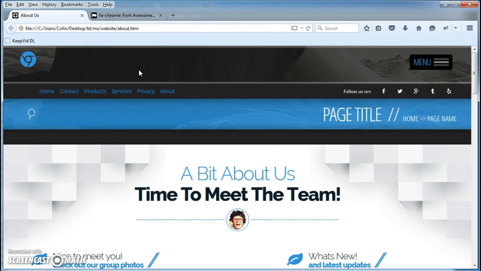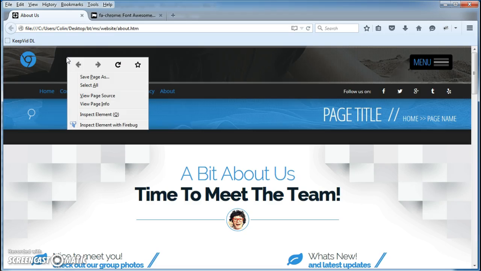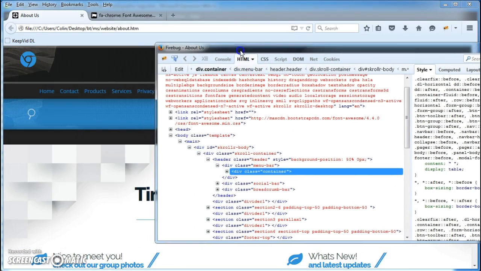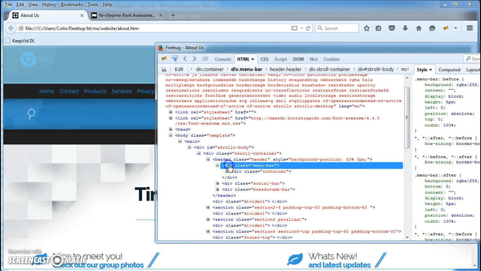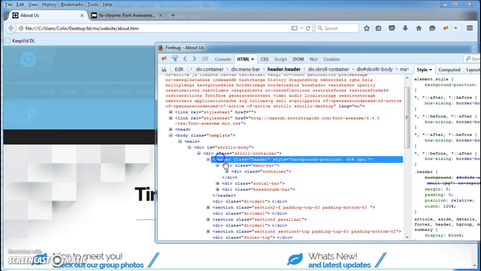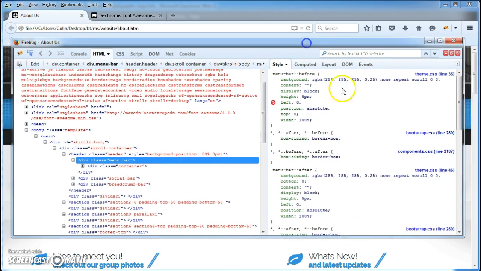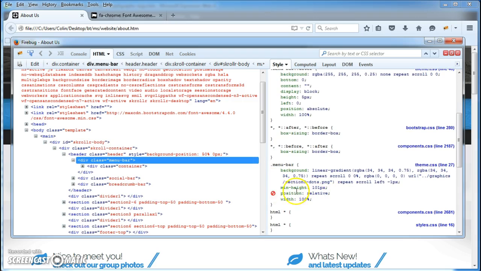So if we have our own graphic logo and we want to put that in here, well, we can go ahead and do that. One of the first things we need to figure out, though, is how big a logo do we need? Well, you can do one of two things. You could take a look at the existing area that it's in and use a tool like Firebug for Firefox, or you could use Chrome, and you can inspect that particular area. And usually it's going to be a header or a menu bar or something like that. So we're just going to click until we find whatever is the, see how it's highlighted? Okay, so that looks about the entire height of the area right there. And then we can scrub through here and see if there's anything in here with a height. Oh, there it is, menu bar, minimum height, 101 pixels.